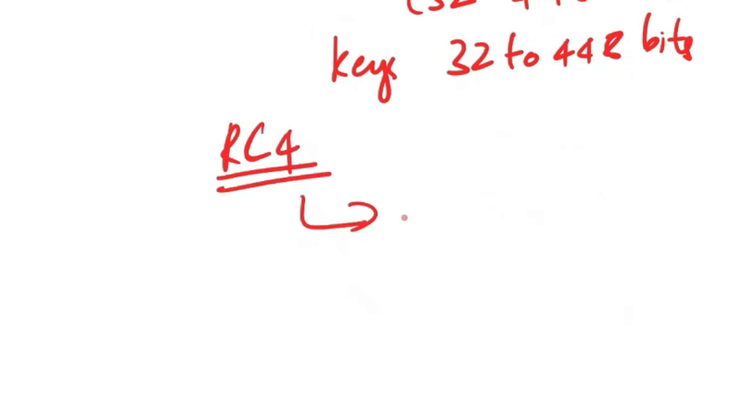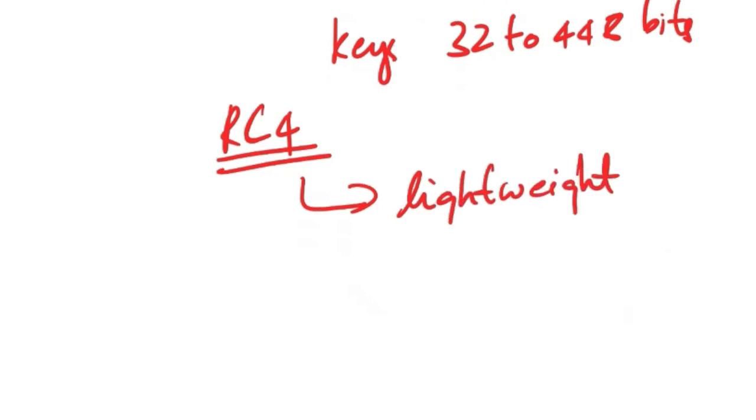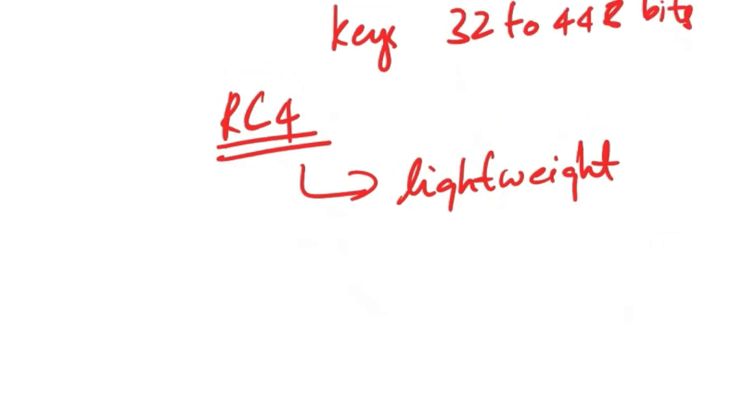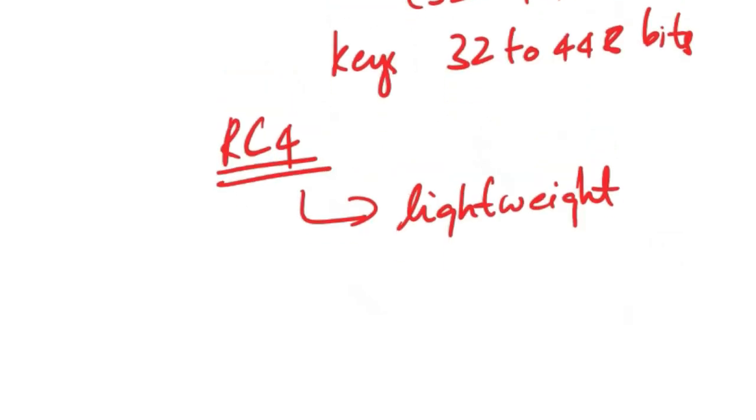Another symmetric key example is RC4. It is often used in applications requiring lightweight encryption such as wireless communication protocols and SSL encryption. However, RC4 has been found to have security weaknesses, particularly in its key scheduling algorithm, leading to its deprecation in modern cryptographic standards and protocols.